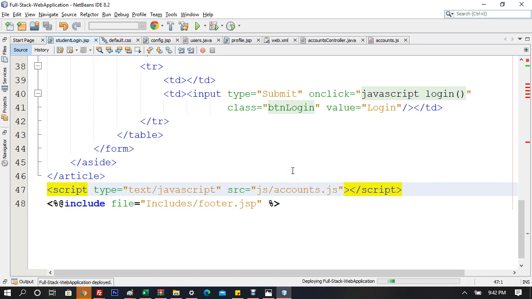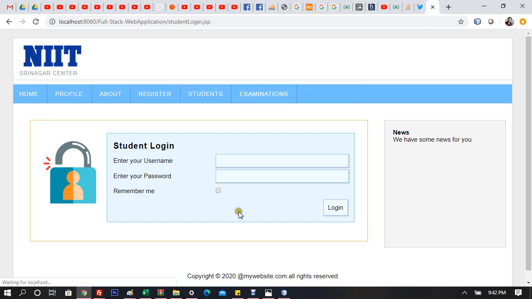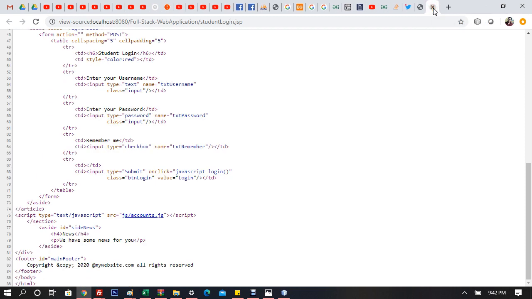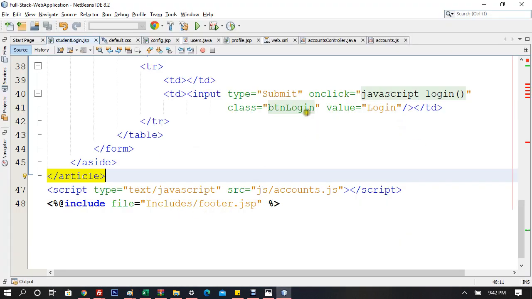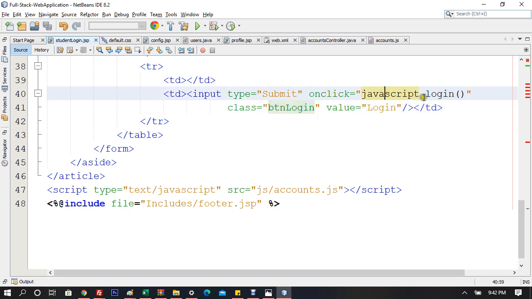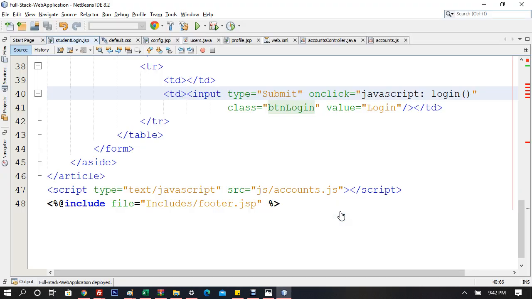Alright, now the script file is also included. Now then everything should work, right? So I was just trying something else, right? Okay, now let me see whether the script file is included or not. I'll go to page source, account.js. Yeah, account.js is now included. Now I can easily go and say that on click, go and show me JavaScript login, right? Fine, should come now. Yeah, alert is coming.